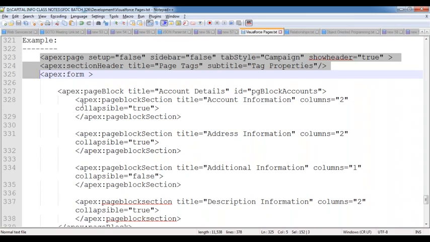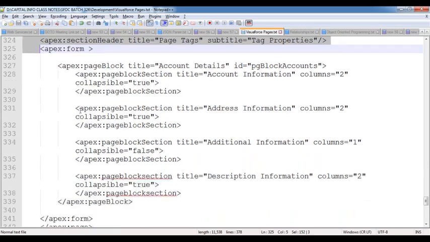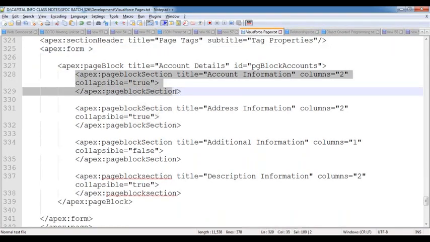Tab space means 4 characters. The default tab space is 4 characters. When you press the tab button, the cursor automatically moves forward by 4 characters. We can set it to 8 characters, 6 characters, or 10 characters, depending upon your requirement. So in this case, press the tab key, then we can specify that.